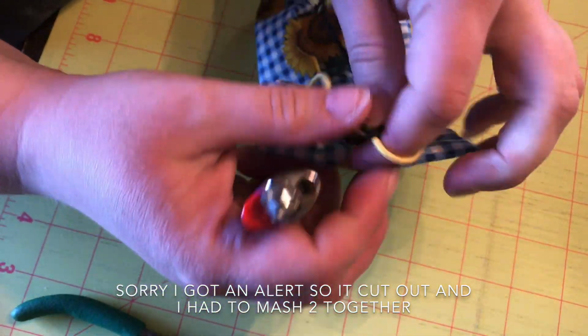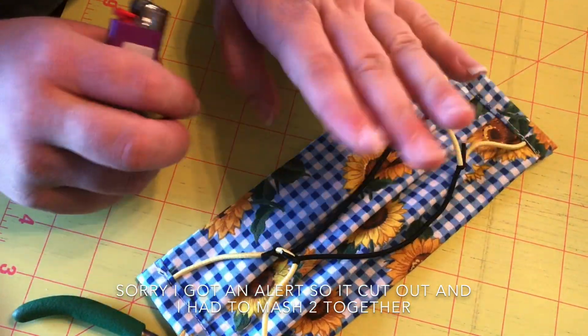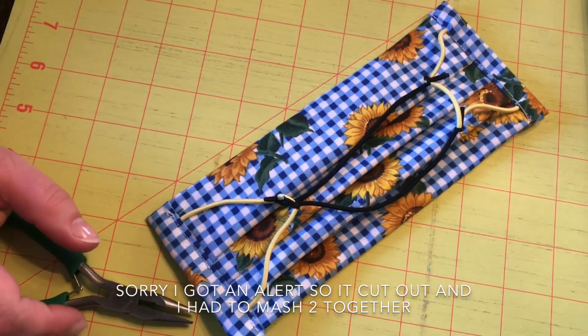I'm leaving this up to you guys because it's something pretty simple that you can do, and we are putting these ties in the bags when you pick them up. If you have any questions, please let me know.